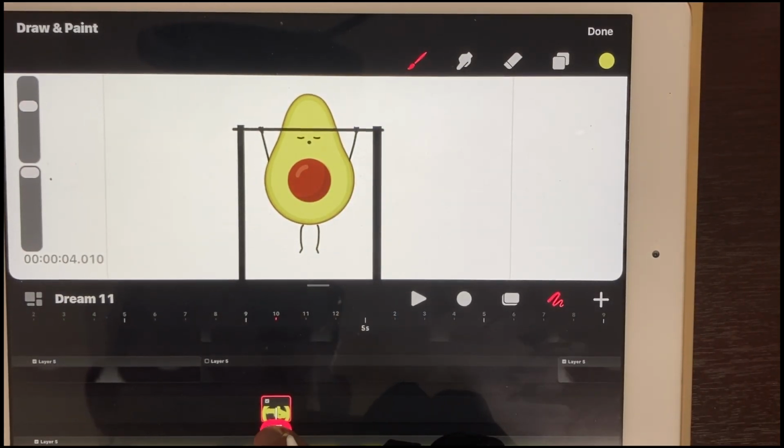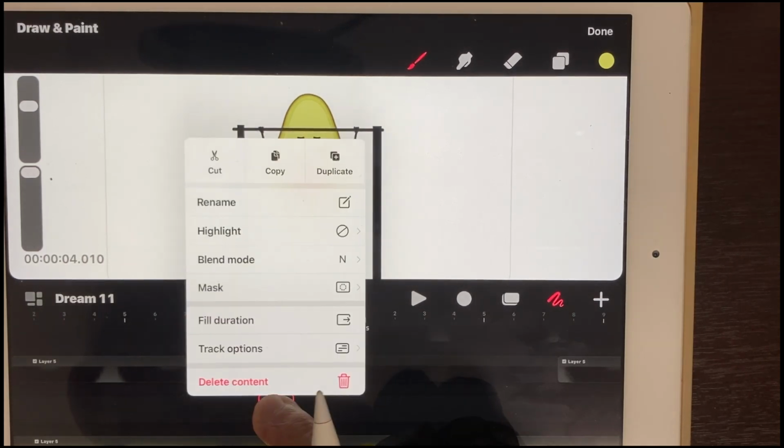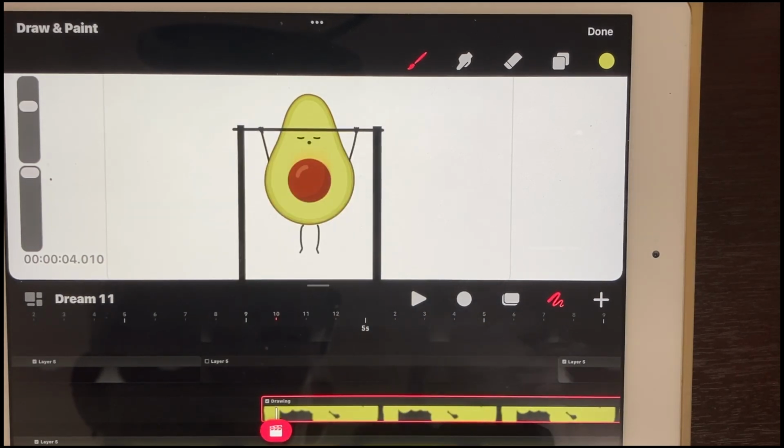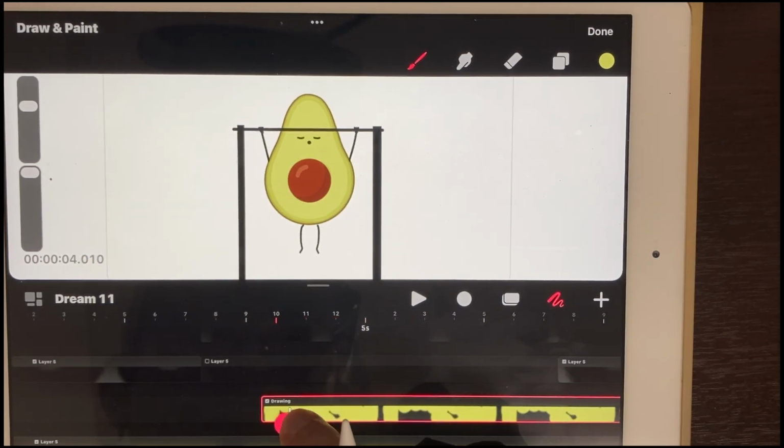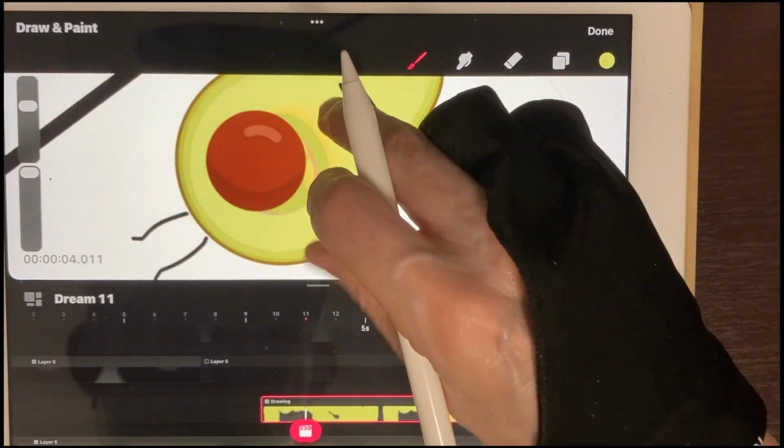Let me see that again. If I click on that and fill duration, that should take it to the end. There we go. Alright, so I just need to cover up these spots that you can see.